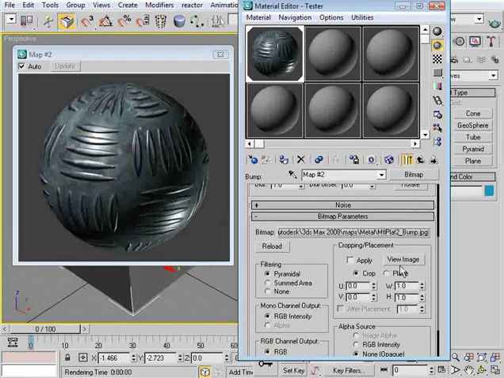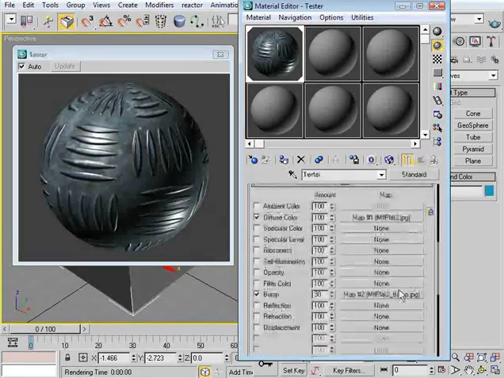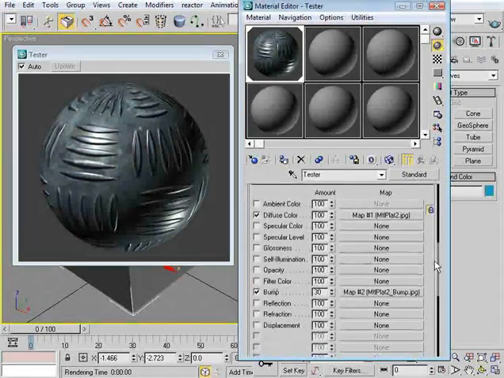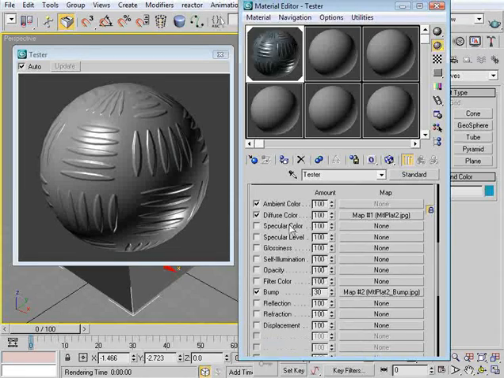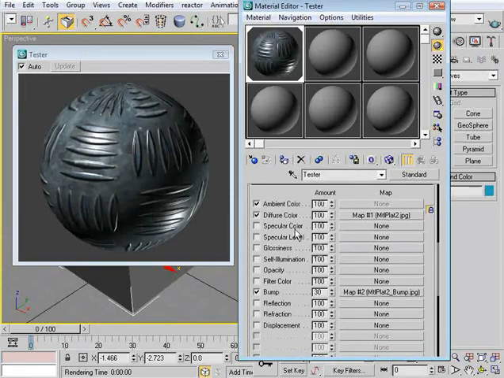And what we need to think about now and realize is that unless the channel says color, I'm going to turn this back on, unless it says color or it is the self-illumination channel, all the rest of these are driven off of a grayscale system. So black and white. White being the effect or the channel is in use, completely in use.